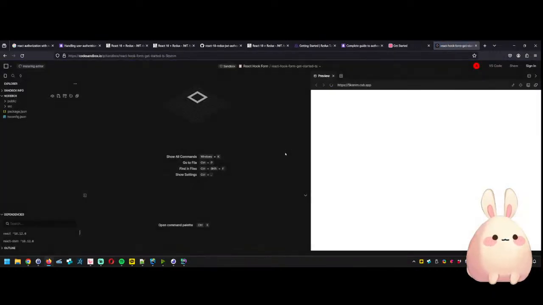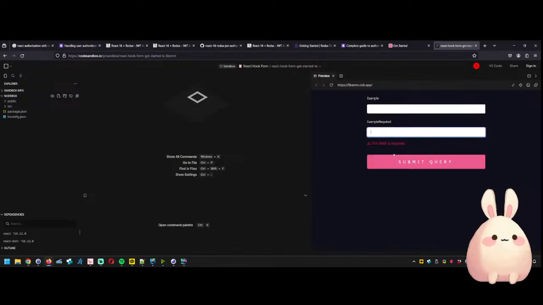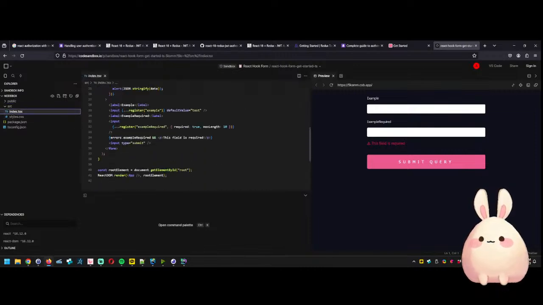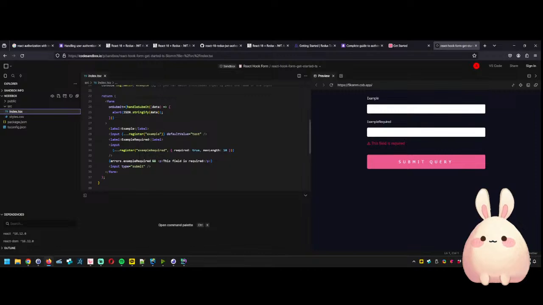Let's take a look at what it looks like. Here's a sandbox. Submit query. Not bad. I see. So we put in register example default value test.